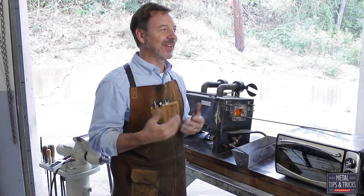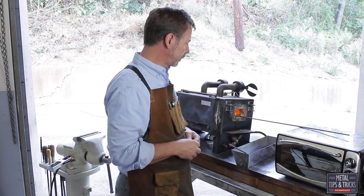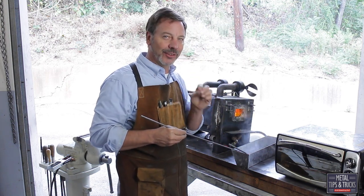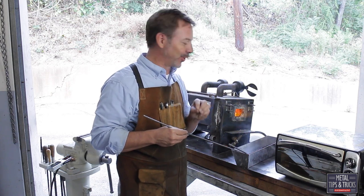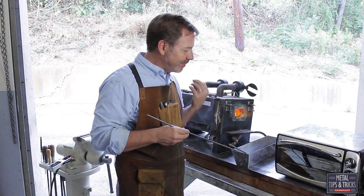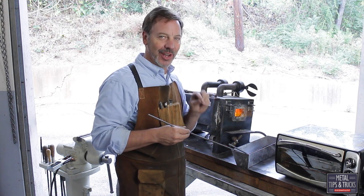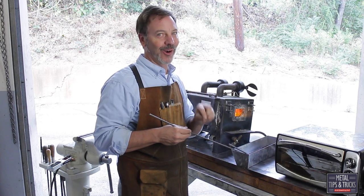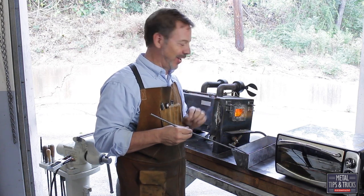It's nothing that's going to be catastrophic if it fails. To be technically correct I'd need to be in a really dark room so I can judge the color of the steel correctly, but this is going to be good enough for what I'm doing. If I start making knives or something, you're going to see how hardcore I can really be on tempering steel. But at this level, we're just talking about good enough.